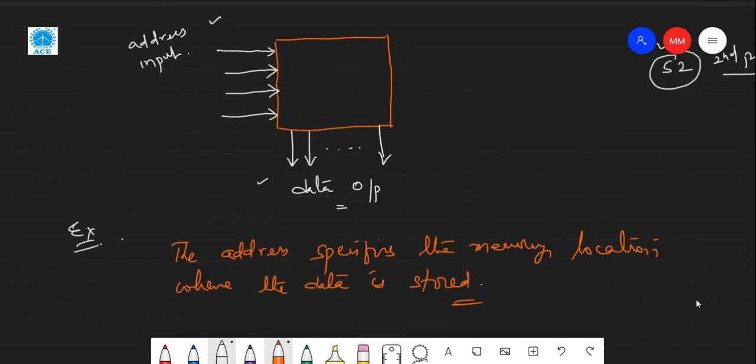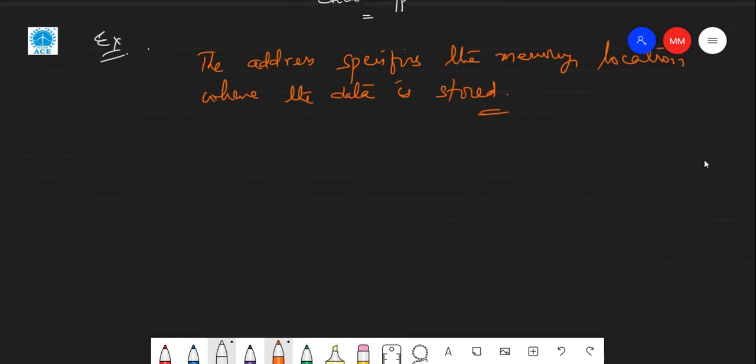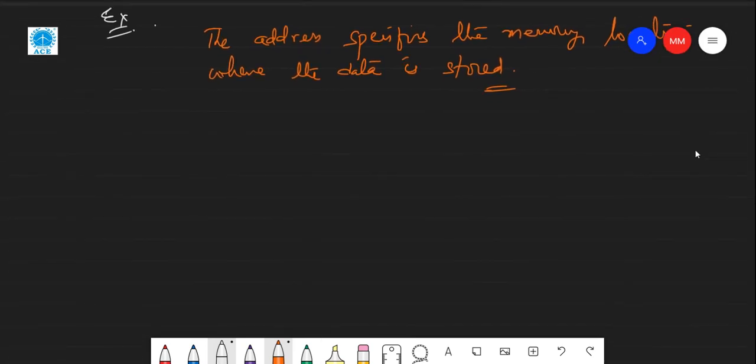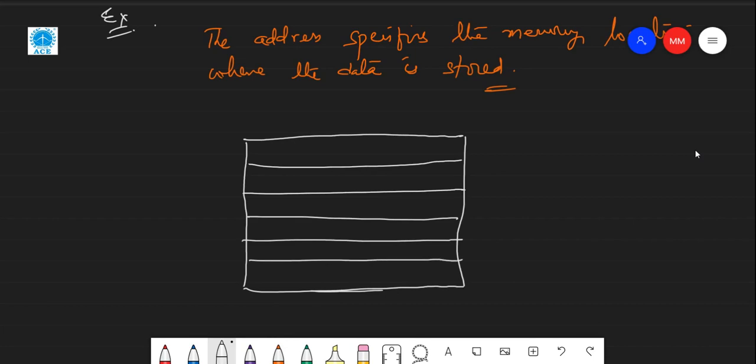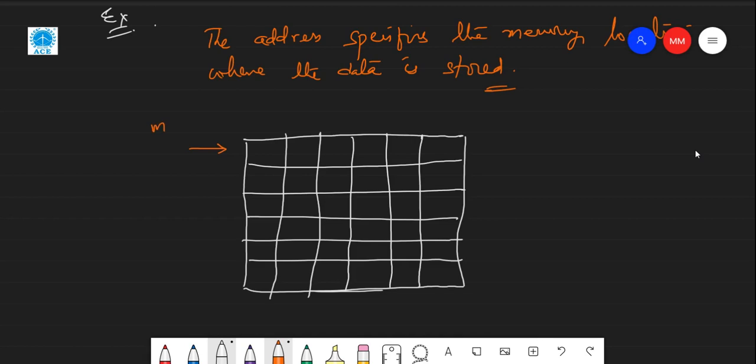Now the above representation we can write internally, so let us see how it will be. So this is the ROM, and we have rows like this, and the columns. Now these we can say are address lines, so we can say memory location. So this is the memory location, which is nothing but the address. This is completely true, right?